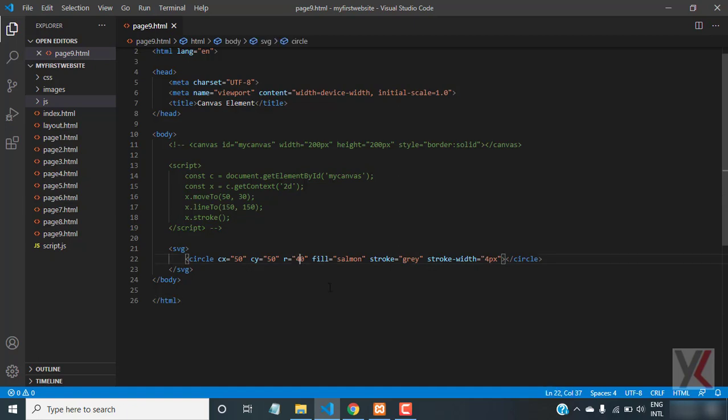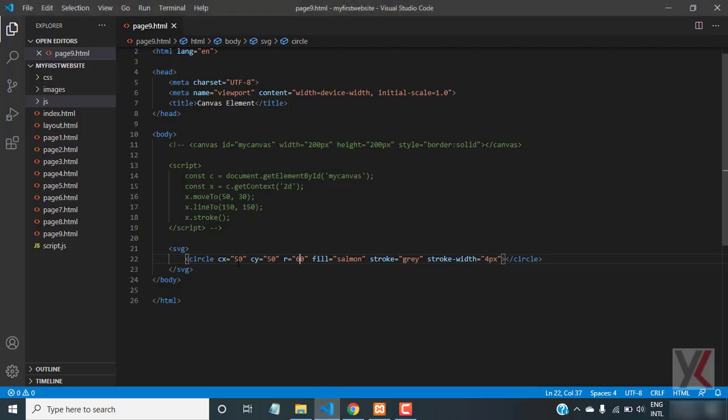Suppose I give a radius of 60 pixels and don't change the coordinates. Let's save it and refresh it. See, now our radius has increased, but we haven't increased the coordinates of the x-axis and y-axis, the distance from the center to the x-axis and y-axis.